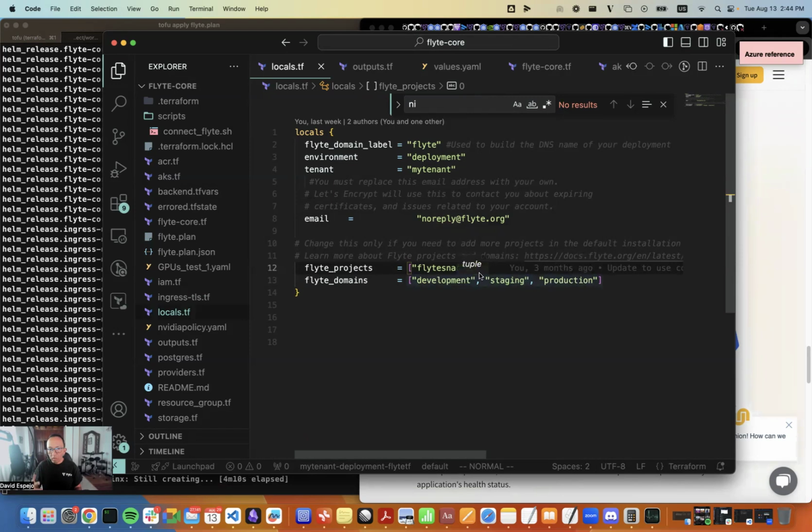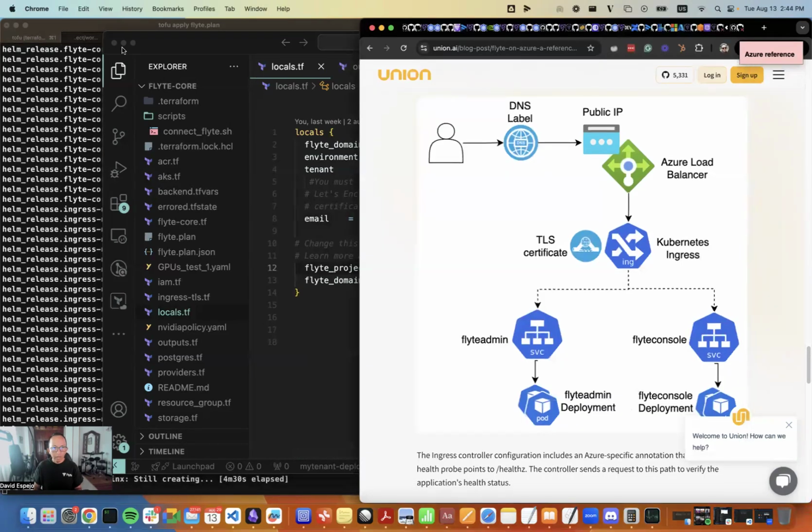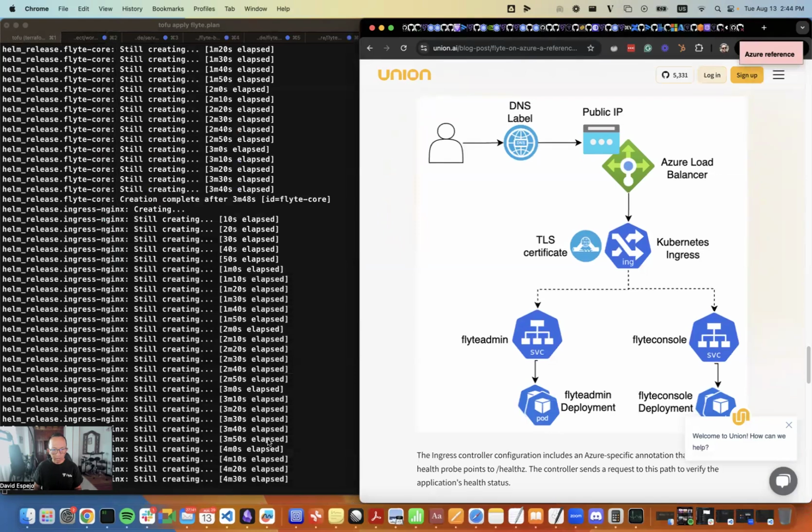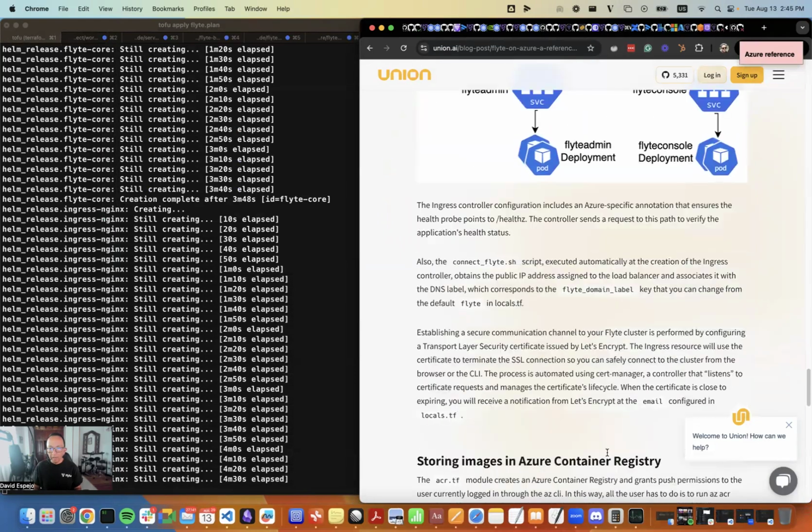If you need more projects or different domains, you can configure that here, and run the modules again, and it will configure the annotation for the default service account at each one of those new namespaces. So that's interesting. Cool. Yeah, it's taking some time.